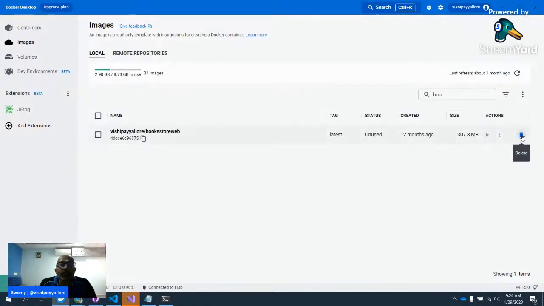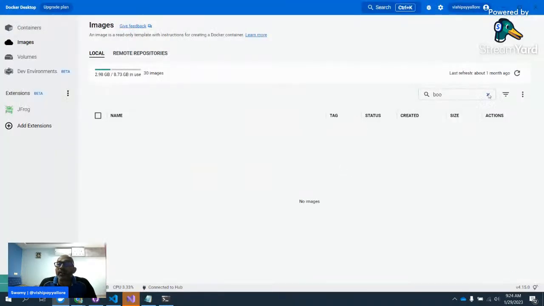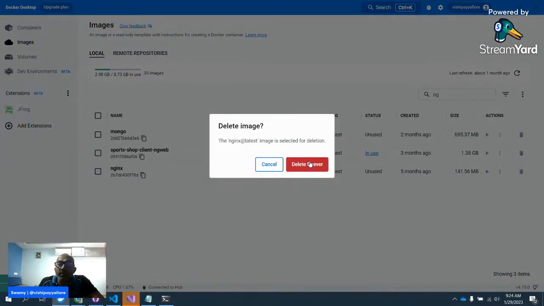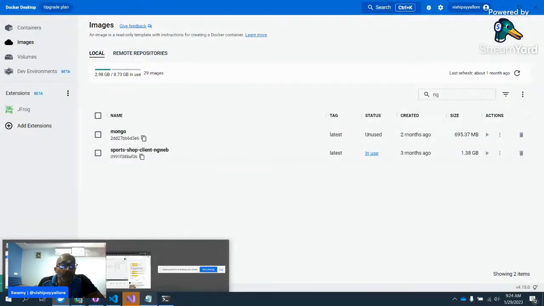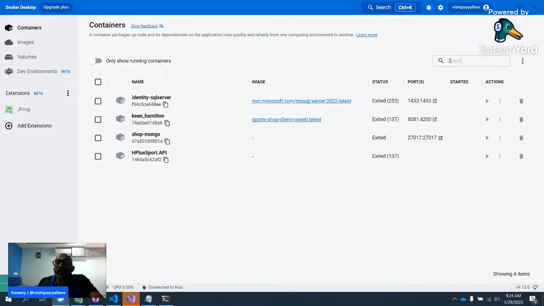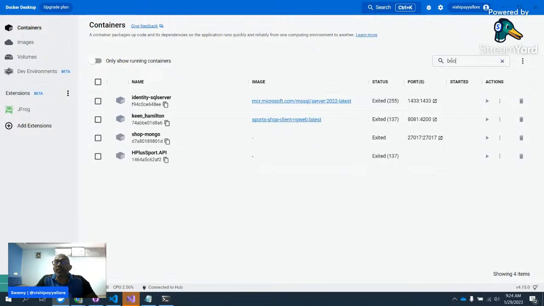And I'm coming back here, and I want to delete this image forever. Okay, that's gone. And let me bring nginx. Okay, this nginx is there. That's also not being used right now, so I can delete it. Now if I try to see any container which is nginx, I don't have that nginx or the bookstore.